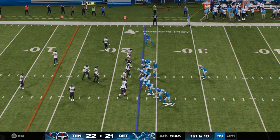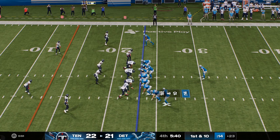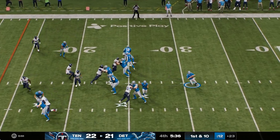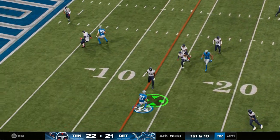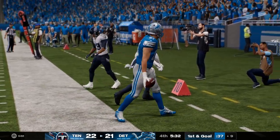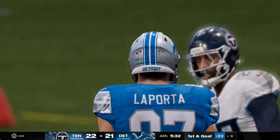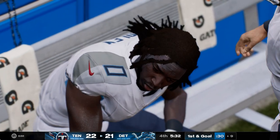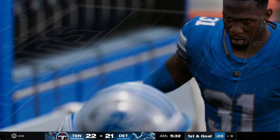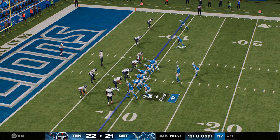So the big play gets them all the way down to the outskirts of the red zone here for 1st and 10. Play action, it's Goff. Throw left side, caught by Laporta. He'll head out of bounds inside the 10, marking down at the 9. That's over 40 yards of movement with those last two plays. How about the way they're moving the ball down the field? They had a big play a moment ago, followed it up with another nice one here, and before you know it, they're already looking at 1st and goal.